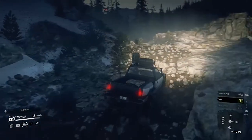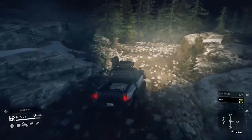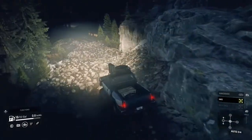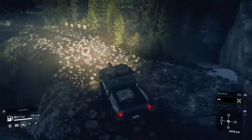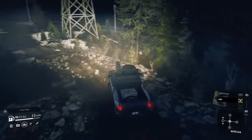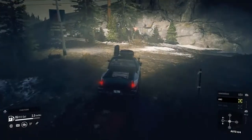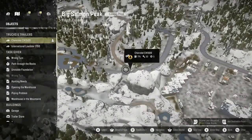I have looked at my videos. They're not too dark, so you can see at night. I've lightened it up a little bit. You know, this isn't bad at all. It's rocky and everything, but so far the mud isn't really thick. So I might be able to get away with the big roof rack.